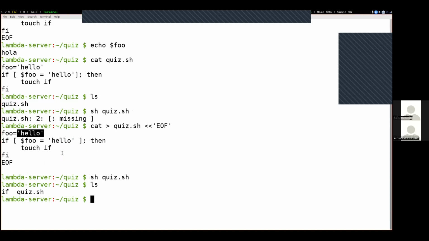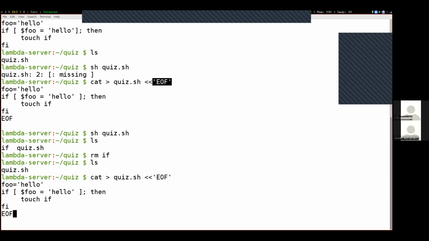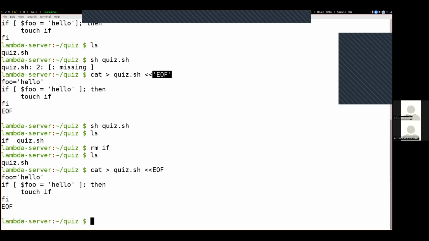The variation on this, which some of the subsequent problems do, is what if we replace these single quotation marks, take them away? And so in this case, I will do the rm if right here, ls, the if file does not exist. I'll use the up arrow to come back to my cat command, and we will replace these single quotation marks up here, deleting them like that, hit enter.